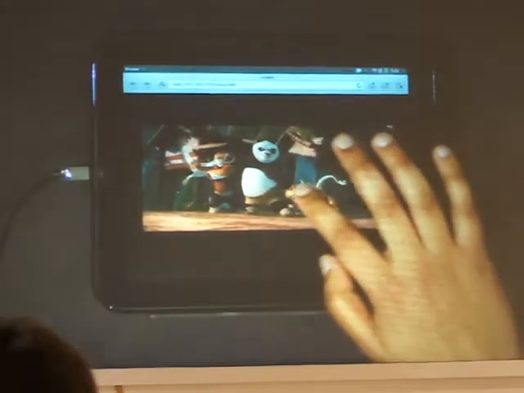There you see it loads our browser. And this is a flash video. Let's try to play that. Let's try it again. Having some Wi-Fi issues here. Well, I can come back and show it to you later. Let's try once more. I think the network is not going to cooperate.